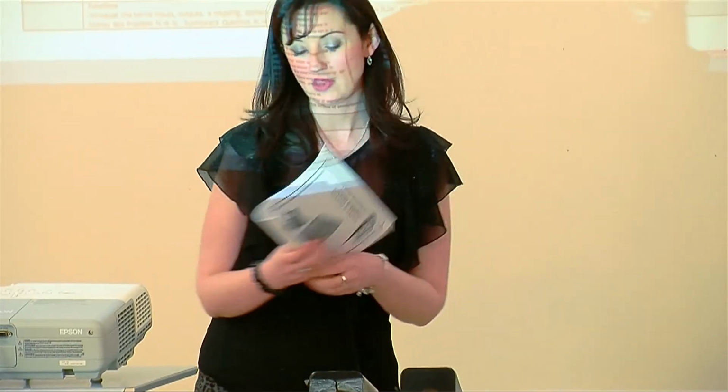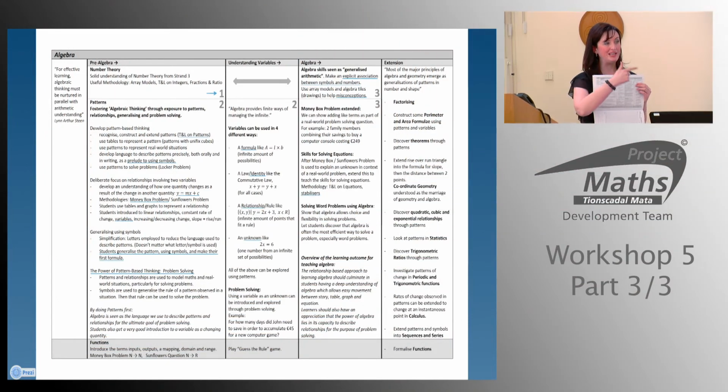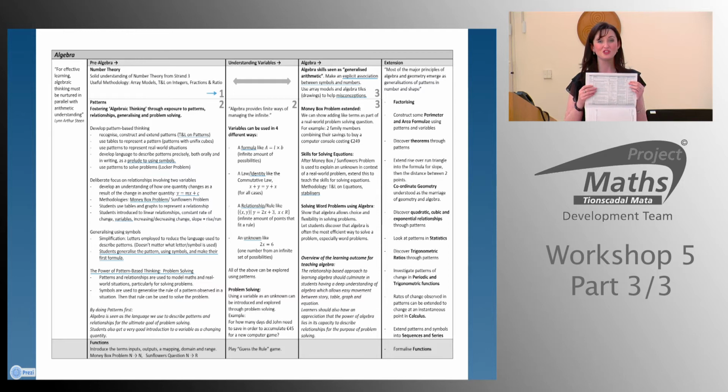So just going to have a little look here. If you look in your workbook on page 21, okay. I'm just going to bring you through this really quickly because the functions-based approach or the relations-based approach to algebra can be quite difficult to navigate around a book. Because depending on what textbook you use, they might have put patterns after algebra, before algebra, in the middle of algebra. You know, there's a certain amount of bedding in, isn't there, in this whole process. So this is a little roadmap for you to follow for teaching your algebra. Okay?